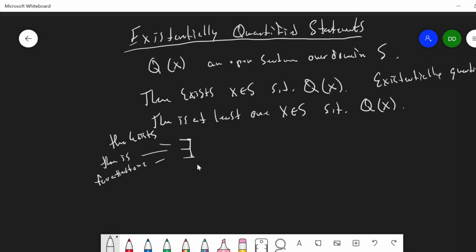These are all different ways of saying the same thing. There exists x in S such that q of x is how this is read. And so that, again, is an existentially quantified statement. For at least one element of S, q of x is true.